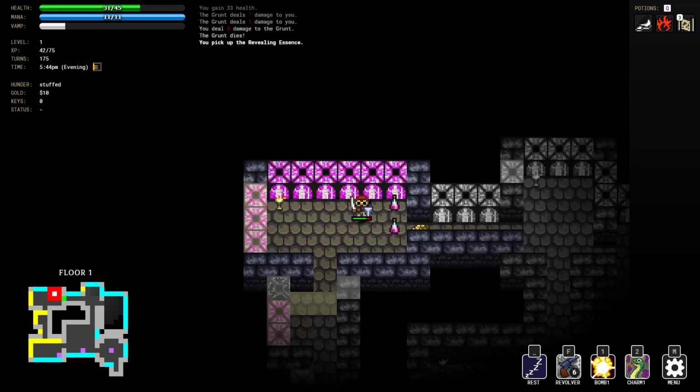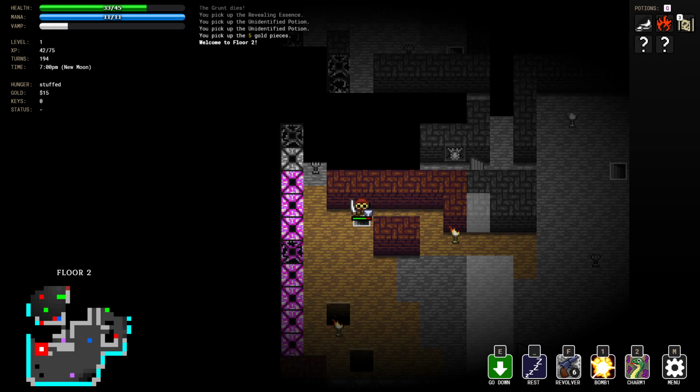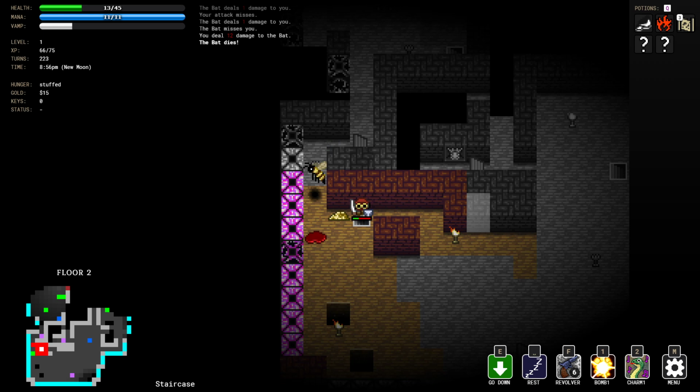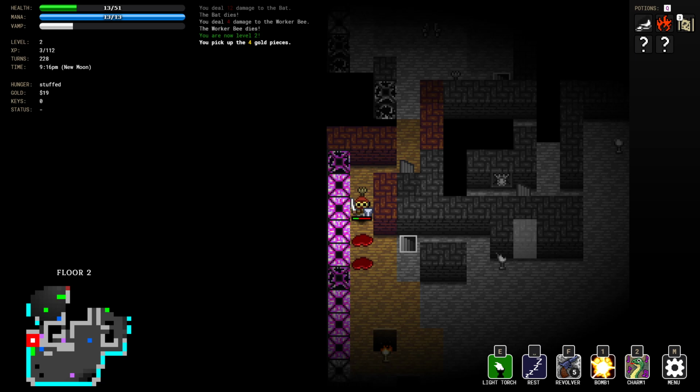There's some turn randomization, so that guy would have gotten a couple of hits on us before we got to lure him into sunlight or something. And he could have killed us with any attack. Shoot that bee down. Let's raise our dex. Heal up.